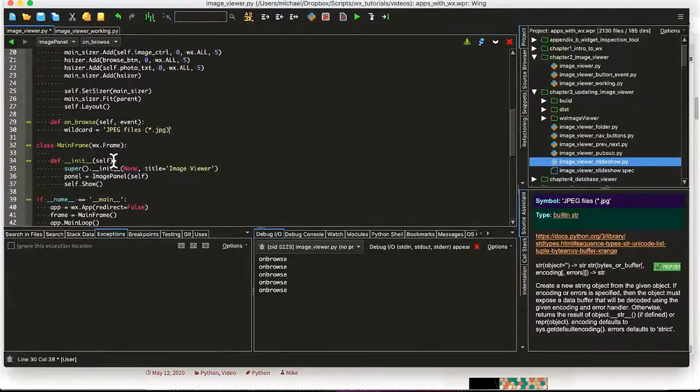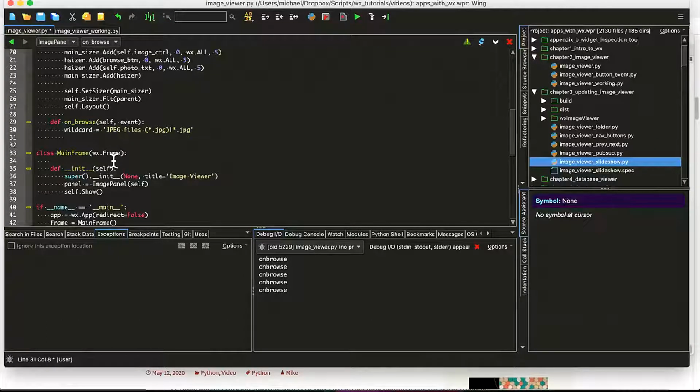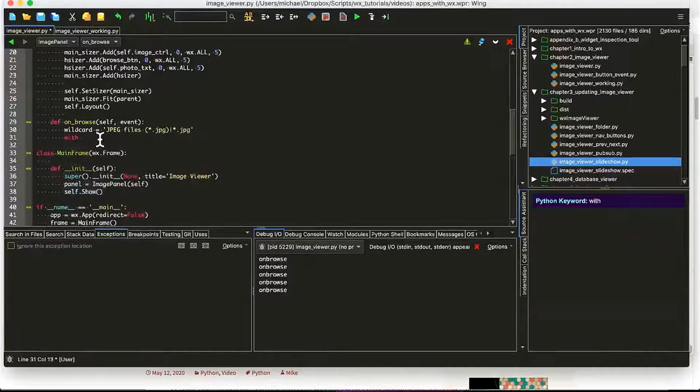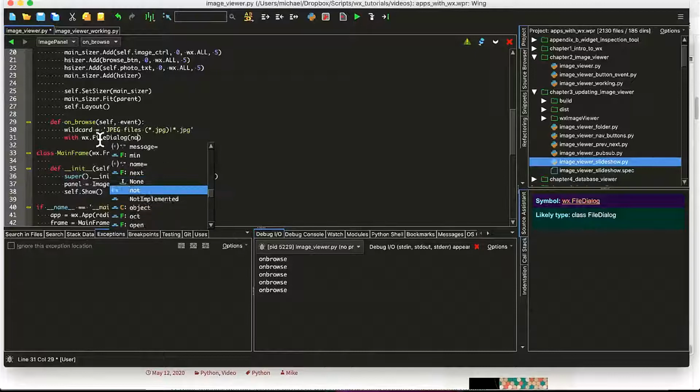So we want JPEG, and we want to say star.jpg. And this one has a little bit of trial and error, especially if you want to add multiple file types. You have to go look up the documentation to get this quite the way you want it, because it's a little annoying.